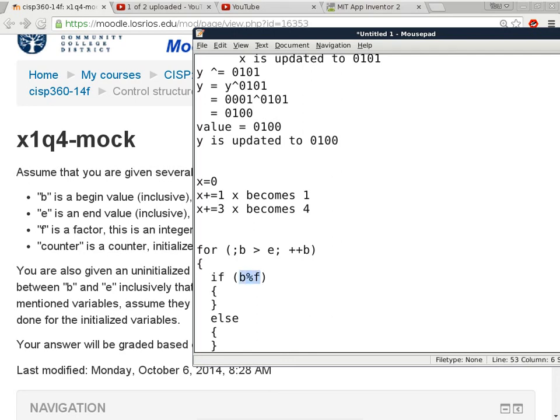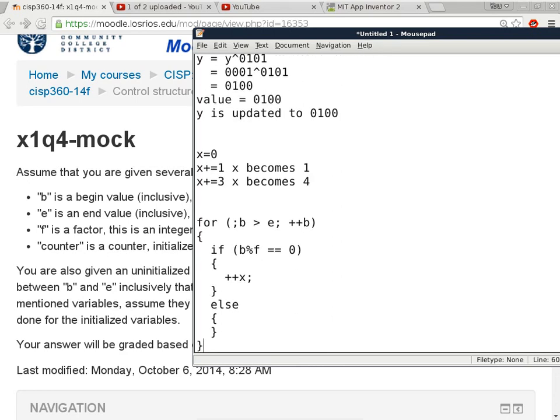And what do we do with this? Checking whether it equals 0. Okay. So remember, not this. You have to have double equals in this case because we are comparing for equality. We're not changing the left-hand side. And if it is 0, what do we do? We can do a simple plus plus x here, or x plus plus, x plus equals 1, x equals x plus 1. They're all acceptable answers. I'm not looking for the shortest notation. Just give me something that works. Okay, that's it. That's the entire program.